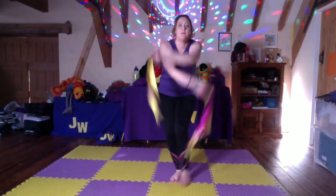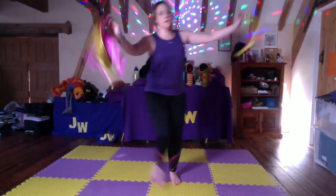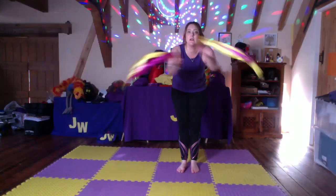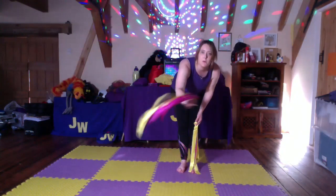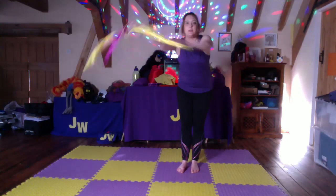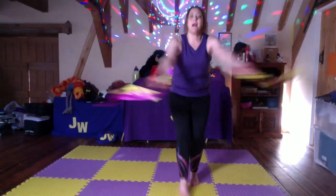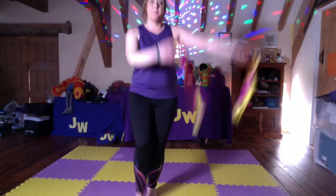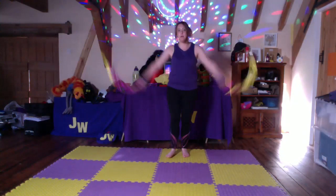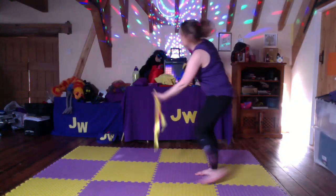Watch my ribbon fly around the room. Big and small, big and small, let's make it wax. Zigzags, back and forth, back and forth. Watch my ribbon write to the air, the magic I can make. My rhythm might write a beautiful word or form a brand new shape. Watch my ribbon fly around the room, you won't believe your eyes. There's nothing my ribbon can do, it's always a surprise.